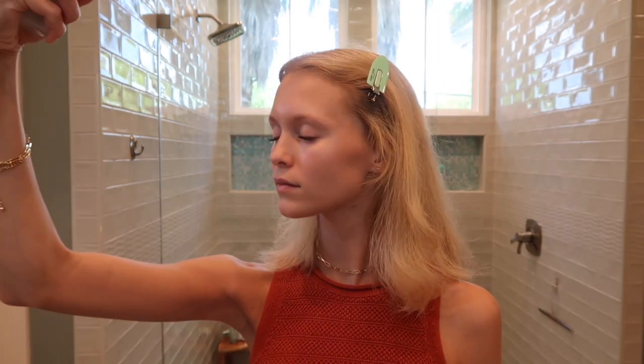Now that I've done my face completely, I like to set it using this Caudalie Beauty Elixir — I just spray it on and it smells so good. I've been loving this Laura Mercier lip gloss in Bare Baby. It has a little bit of shimmer and is my natural lip color but a little bit more pink. My biggest pet peeve is when people leave concealer or makeup on their lips and then put lipstick on top of it. So now that my lips are skin-tint free, we'll apply the lip gloss and that will be our last step.